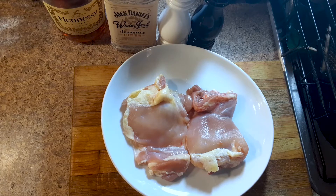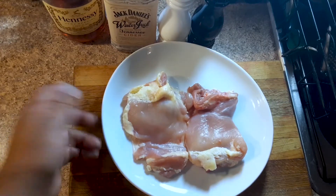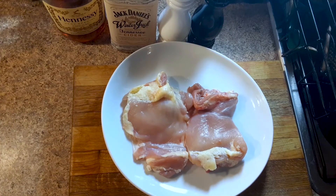Okay, so getting started, what you're going to get is about a pound, pound and a half, maybe even two pounds of boneless, skinless chicken thighs, which look like this here. I just put a couple on the plate just to show you if you aren't familiar with how they look. And then we're going to put together a marinade for these babies, because we're going to grill them and they're going to be super succulent and delicious. Let me show you what goes into this marinade.